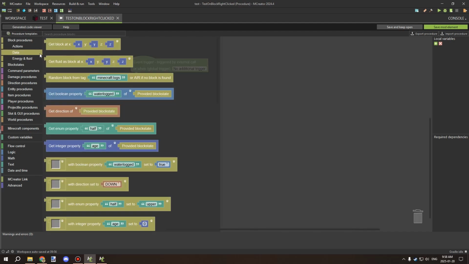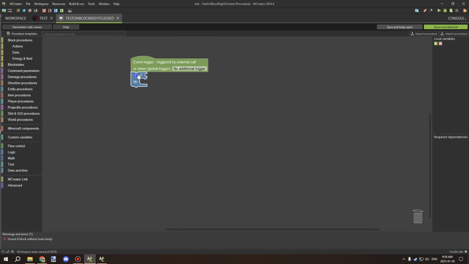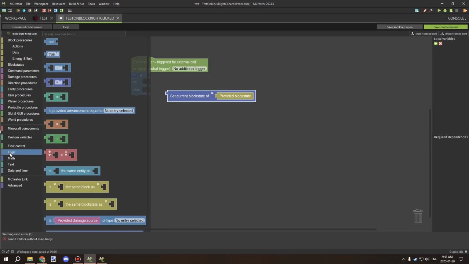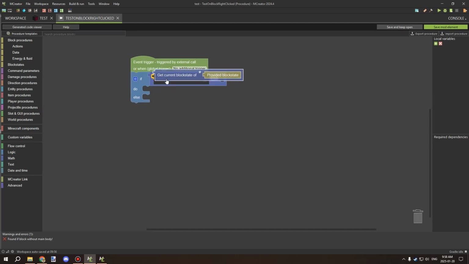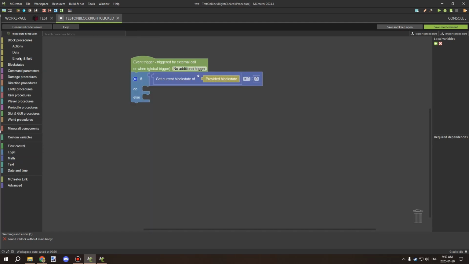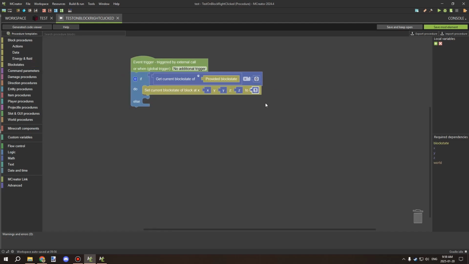So, all right, for a very basic system, we're going to need an if statement to test what state it's in. We're also going to need to test if there is an else, if that state is not true. We only have two states, so we can do is true or not true basically through a number variable. And we're going to get the block state of the plugin. So we're going to go ahead and grab that, and we're going to test if it is 0. And if it is 0, then what we want to do is set the block state to 1.